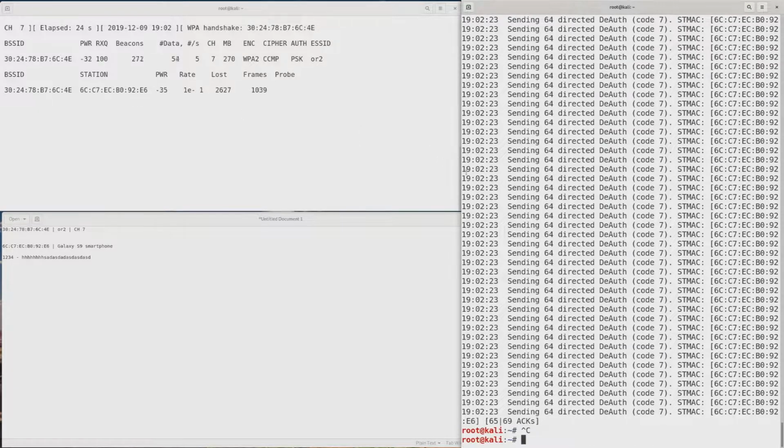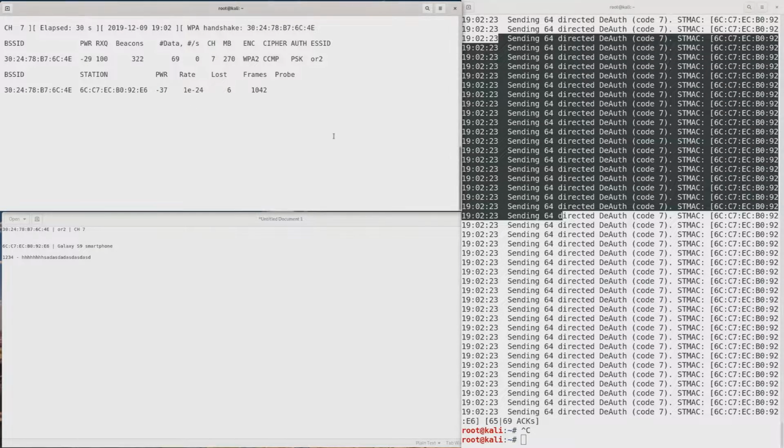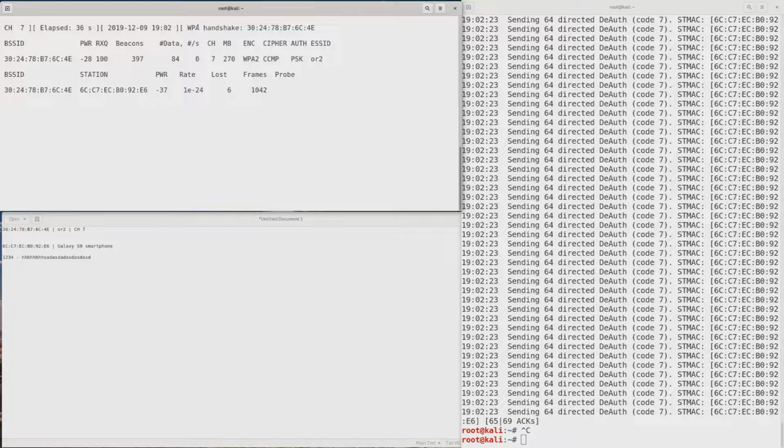Kick out the phone, and we have captured the handshake. So the phone was disconnected from the network. After 1-2 seconds, it automatically tried to reconnect again, and we have captured the relevant packet that contains the MD5 hash, which is the hash version of the original password. Now we're going to try and understand what this hash was before, what the original password is. So we can Control C, stop capturing, because we already have it captured.